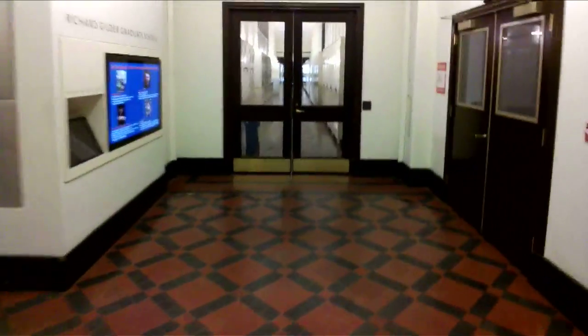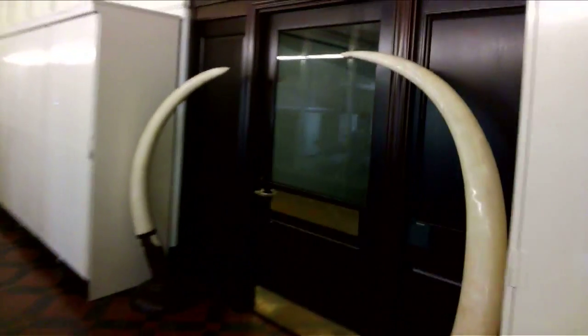We'll go to the other side and see the other parts of the school. The hallway we're walking through right now is considered one of the longest hallways in the country, if not in the world. It stretches the entire avenue from Central Park West to Columbus Avenue. To my right is the mammalogy department — you can see the tusks.